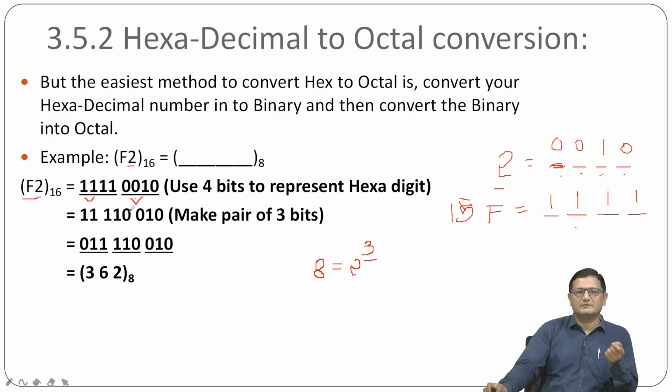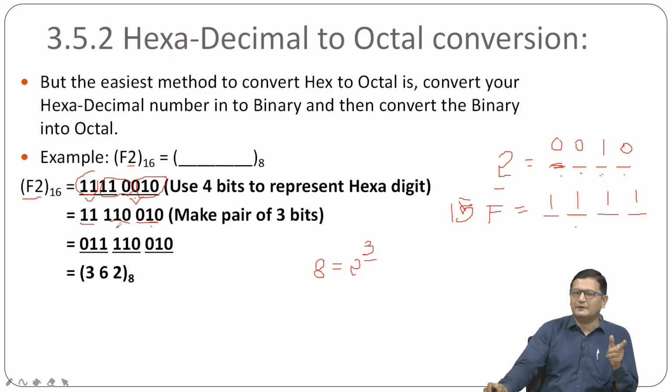So now we will make pairs of 3 bits. You just start from the last. So here you make a pair of 3 bits. The first pair is 0 1 0. Then make a second pair, that is 0 then 1 1. So, this is the 3-bit pair 0 1 0, then this 0 and double 1. Now, the two 1s remain, so you just write them down here. What we wanted to do is make pairs of 3 bits, and here we can successfully make pairs of 3 bits.